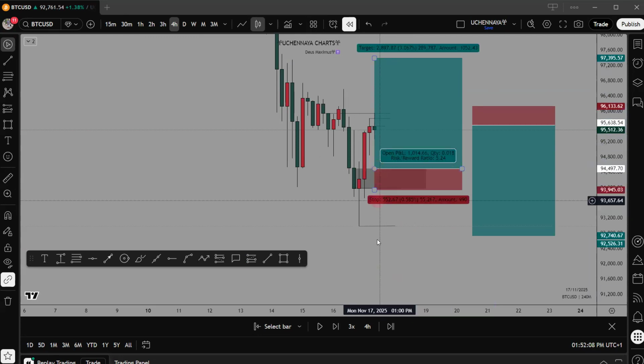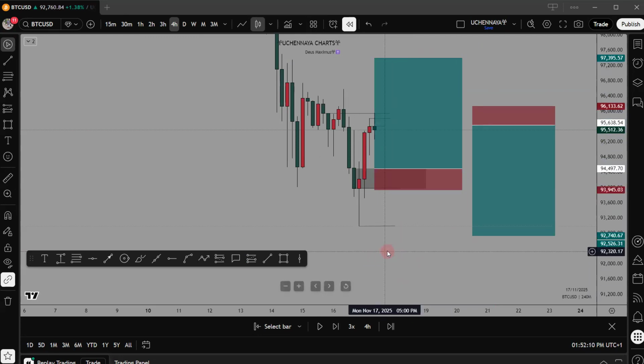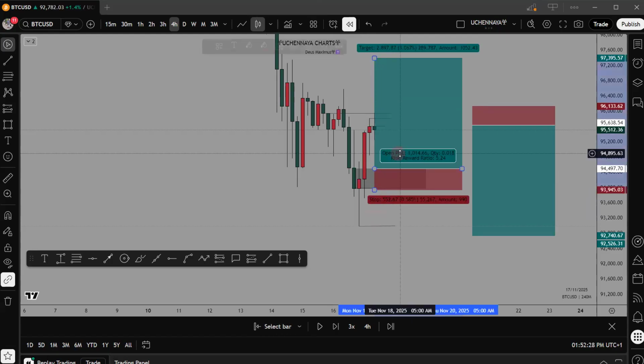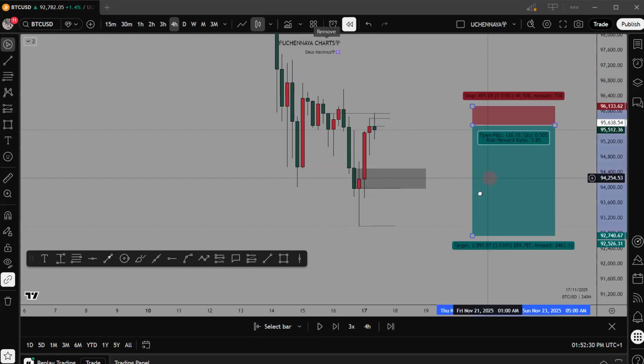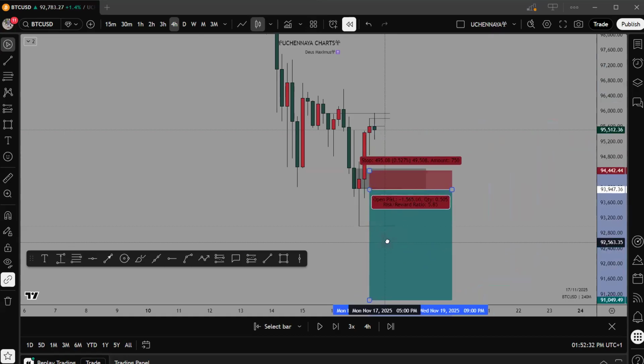Now, if price comes, takes me out, I'll know, yeah, price is coming to clear this low. There is nothing else here to hold price. Okay, this is my obstacle. So if this level fails, there is no other place that will hold price. And same goes for this sell scenario.